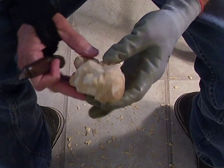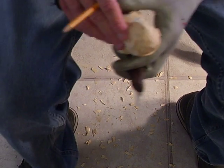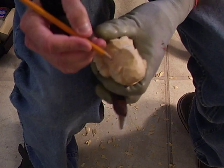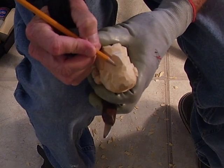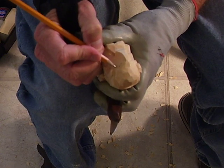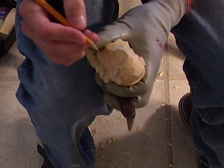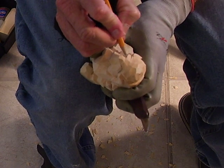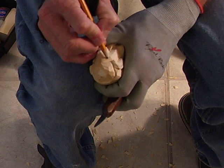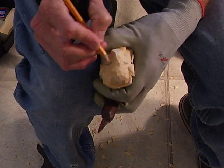Okay, here we go. One of the things we want to do now is work on these eyes. I'm going to make this as simple as possible. I'm going to try to show you what I do on these eyes. I kind of make a triangle like this. You see what I'm doing? I kind of make a triangle, okay? And just like over here, I kind of make a triangle like that. See that?